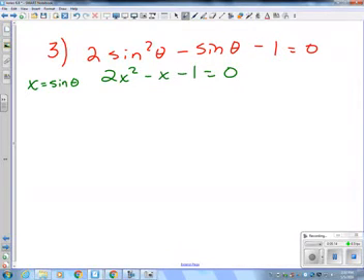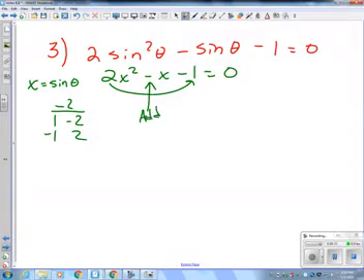This becomes the 5-step method. And let's review. Step 1 is to multiply the first times the last and make a list for step 2. Well, I could have 1 and -2, or -1 and +2, or the only ways I can multiply to get -2. But how does it add up to -1? Well, it does that if it's -2 and +1. So that's the first 3 steps to the 5-step method. The 4th step is to put that in for your 2 linear terms.